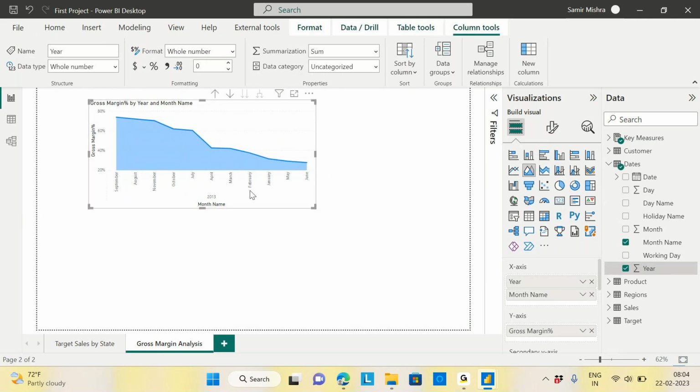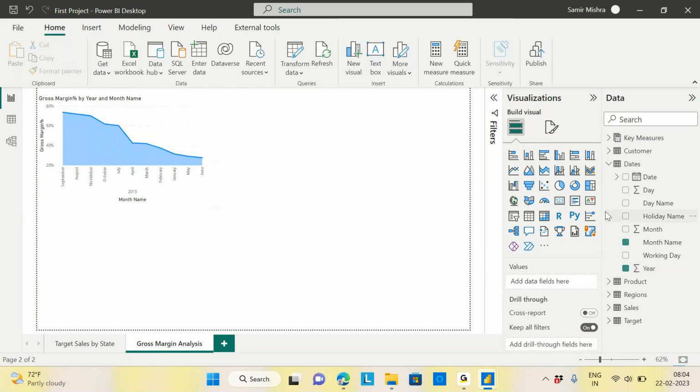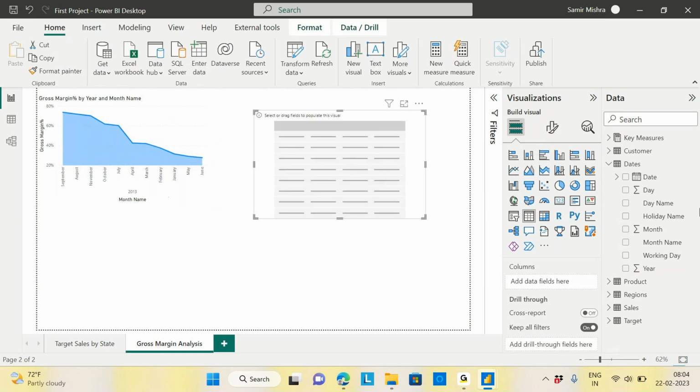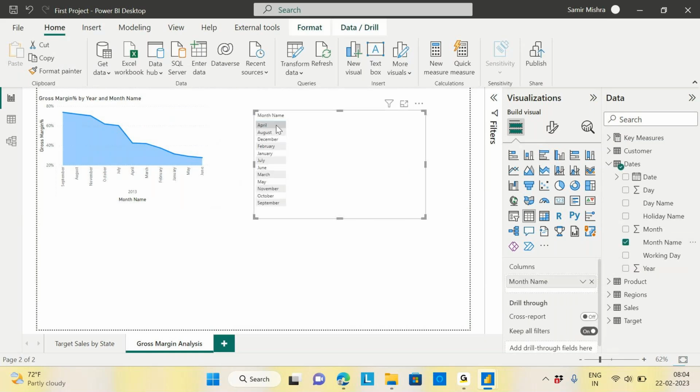The only problem in this case is that I have one problem. I don't know whether you guys are seeing it. Let me put it in a table chart just to showcase this. The month name is coming in alphabetical order, right? April to September, and so on. On the first level, the data is getting sorted by the first letter of the month. How to fix this? Instead of that, we want January, February. So we have a month number for that.